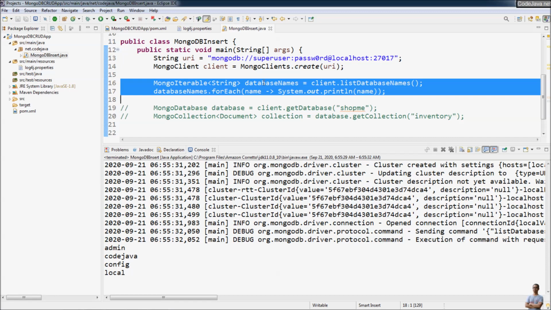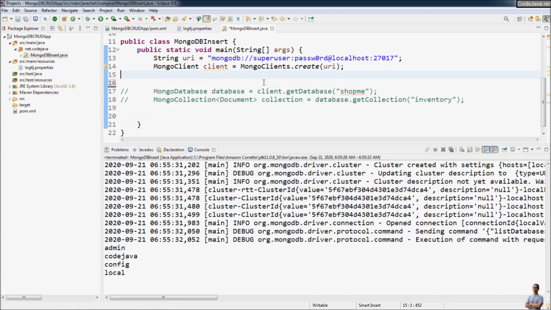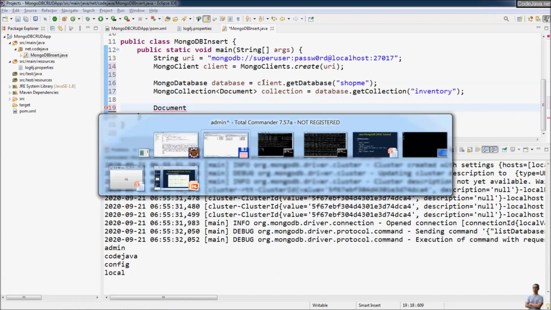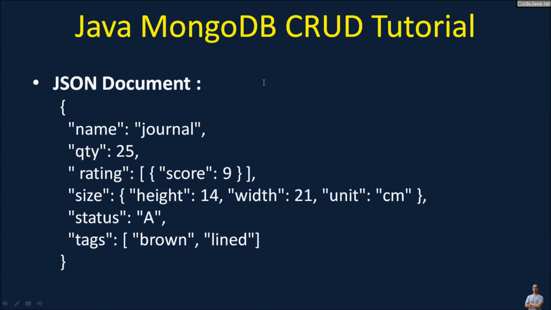Now let me update the code to insert a JSON document to the collection inventory here. So we create a new document object here. For example, we are going to insert this JSON document with these attributes: name, journal, quantity, rating, size, status, tags here.